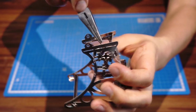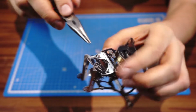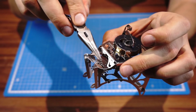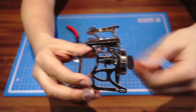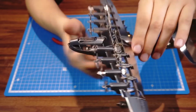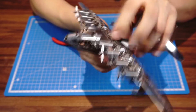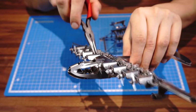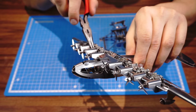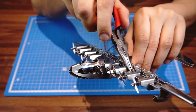Make sure all the other surfaces are straight and that the gear is firmly in its center slot, not in the decoration, but in the center slot. Also make sure that the gears in your plane are rotating correctly. You can use the pliers to press the small parts together if anything is loose, and make any other small adjustments.